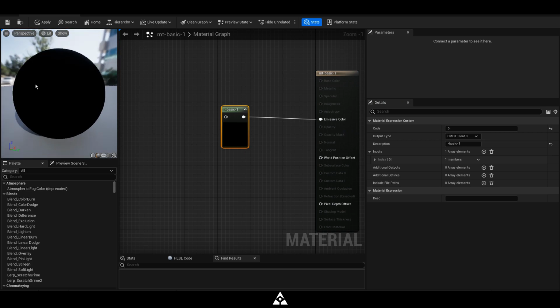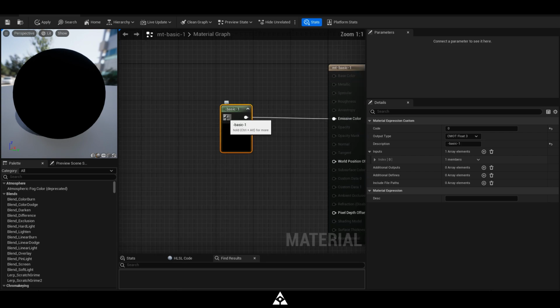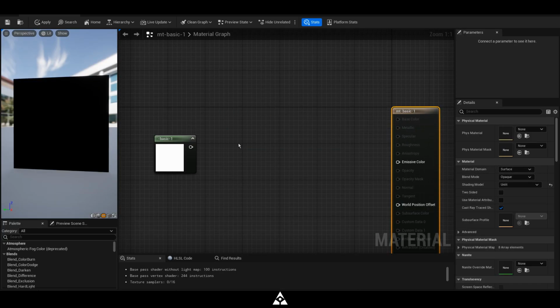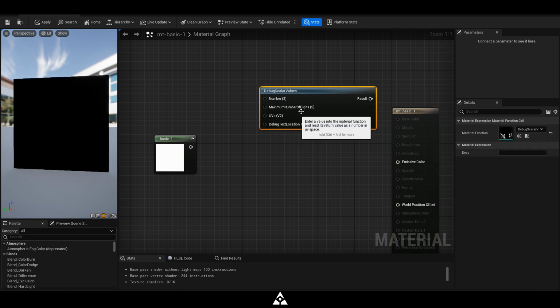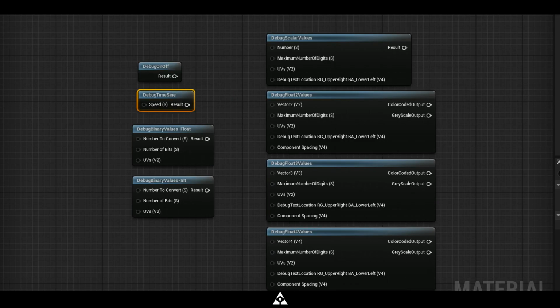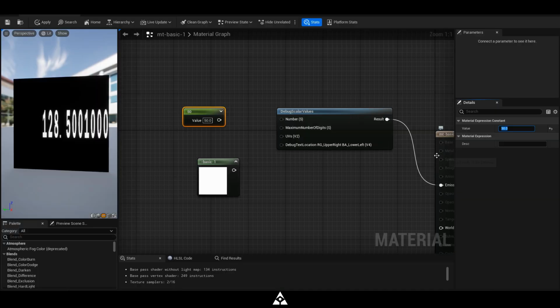While we could have just checked our code this way, we won't be able to inspect the results or debug it in an efficient way. That's why we will introduce another extra node. Let's right-click, type debug scalar, and press enter. It will spawn a node. In parentheses, there are similar nodes for float 2 and float 3 type of results. However, for our current usage, we will use the scalar one.